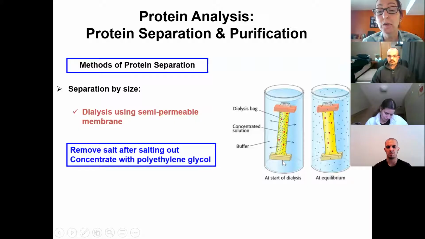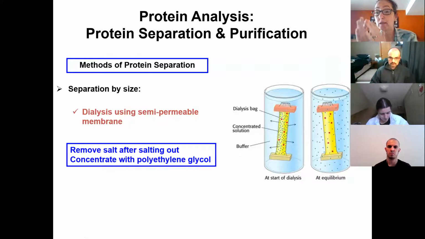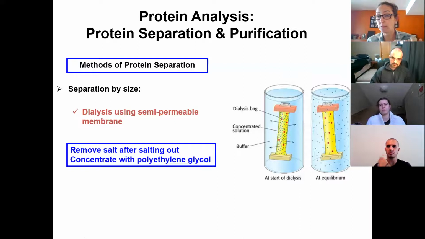So you clamp it closed, and then you pour in your protein solution with the salt, and then you have another clamp, and you close it shut. And then you put it usually in water. You can do buffer too if you want to control certain pH, but usually it's water. What happens is diffusion from high concentration area to low concentration area. So the salt starts moving out to the bucket where you have your dialysis tube, and you reach equilibrium.